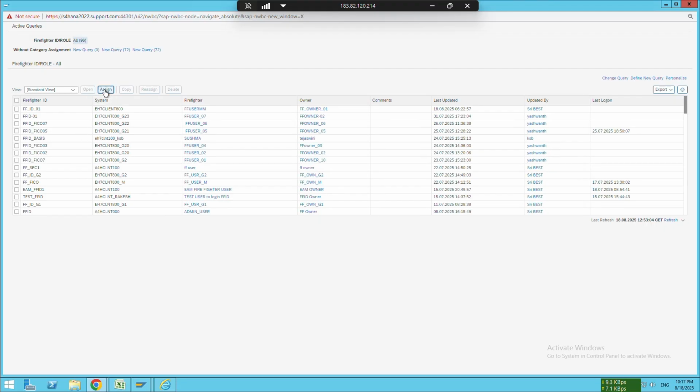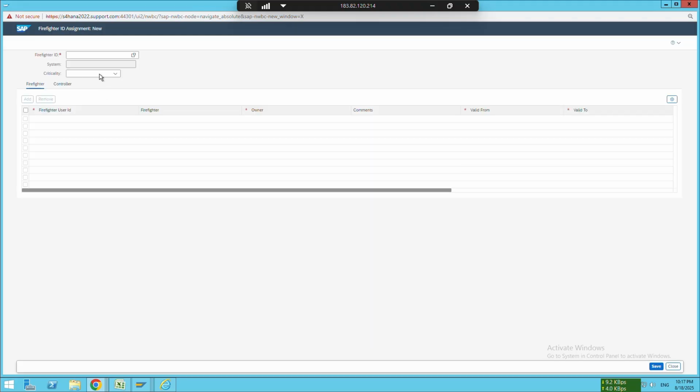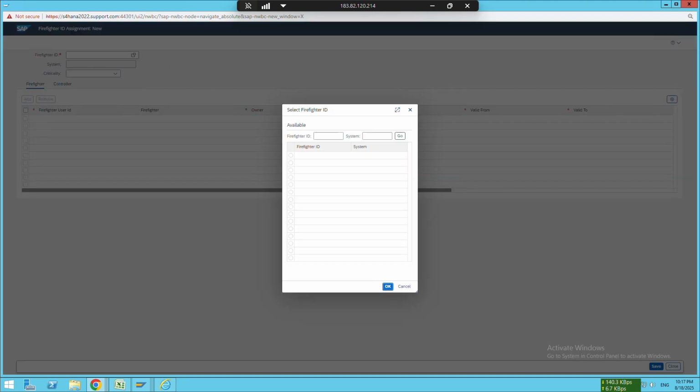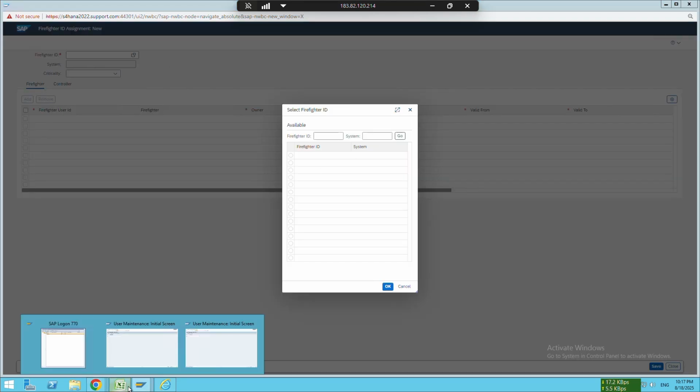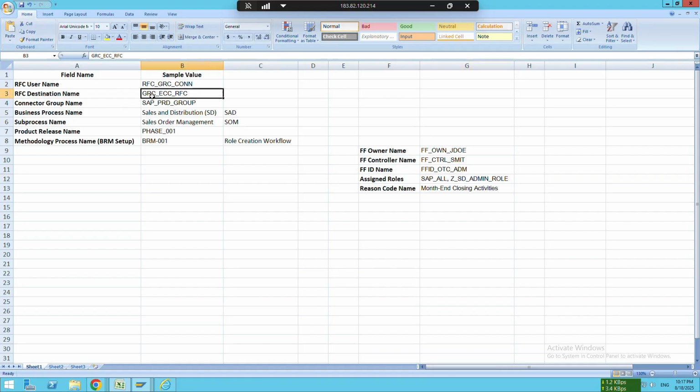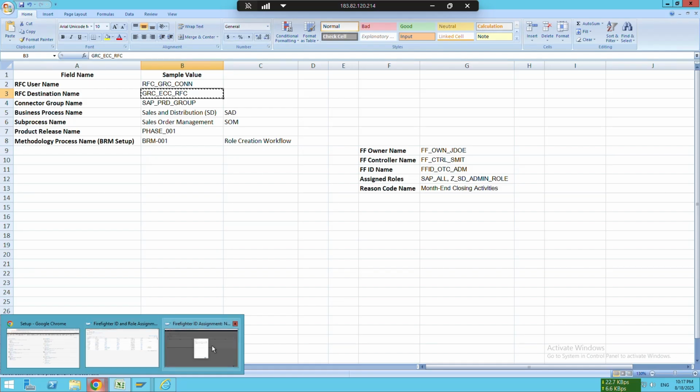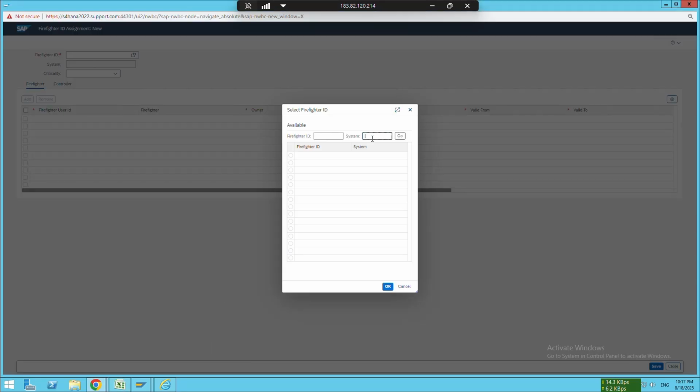Then assign firefighter ID. I need to select the firefighter ID, for which I need to copy the system. You can give the firefighter ID here or the system, anything. If I give the system, all the firefighter IDs inside that system will be fetched here.